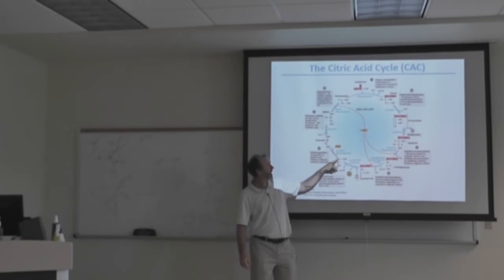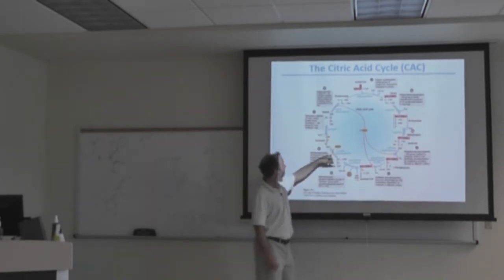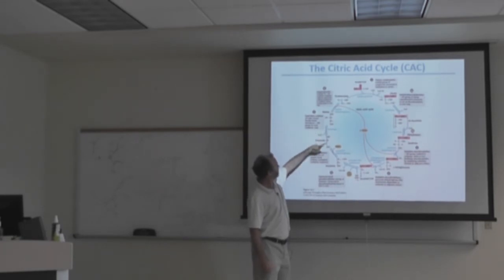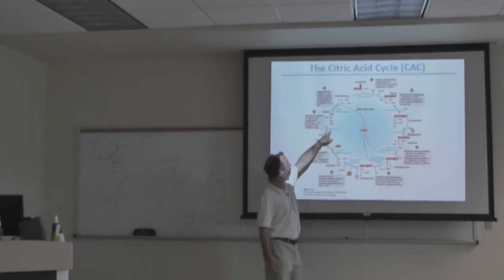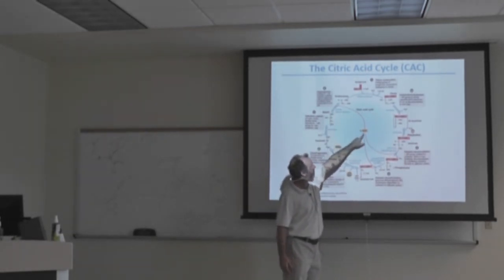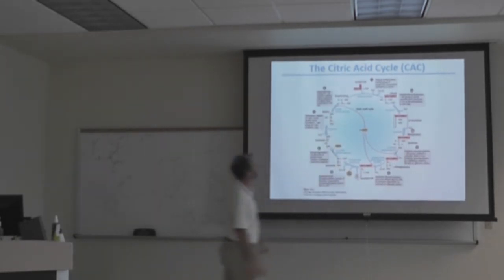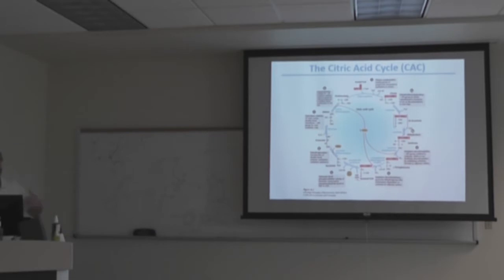And then succinate dehydrogenase forms fumarate. Fumarase, you can't see it, but there's a double bond there. It just hydrates that double bond to form an alcohol, to form malate, and then malate dehydrogenase, again we generate another NADH, and that regenerates oxaloacetate, which can react with acetyl-CoA again via citrate synthase to produce citrate again.